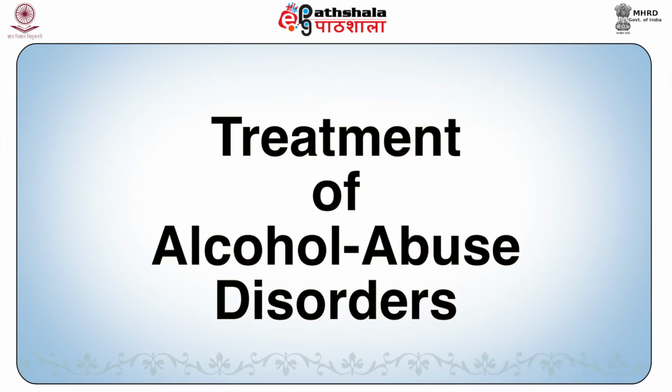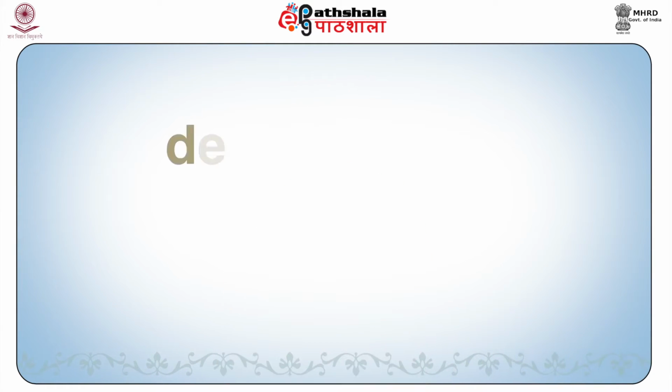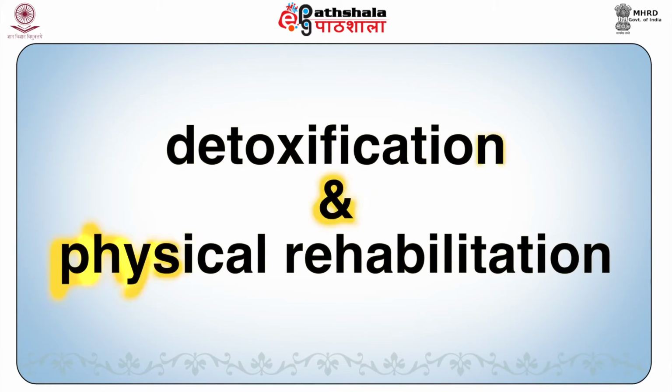Treatment of alcohol abuse disorder. Individuals suffering from alcohol abuse are difficult to treat. Some of them leave the treatment in between and others refuse to admit that they have some problem. Treatment includes detoxification and physical rehabilitation, and changing the thought process of the person so that he can lead a more useful life without taking alcohol.